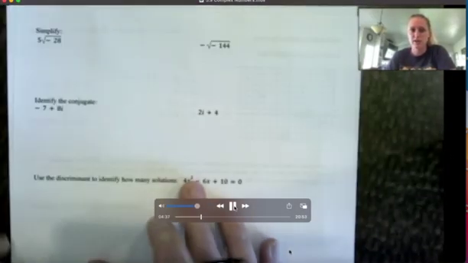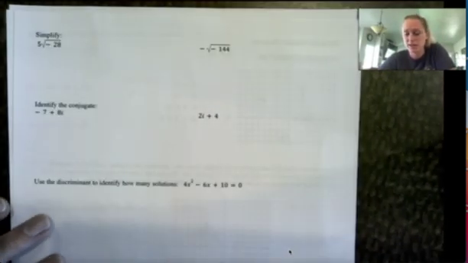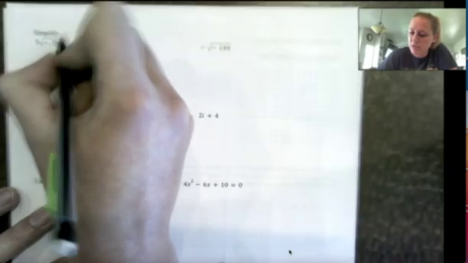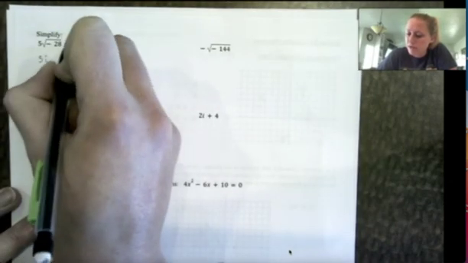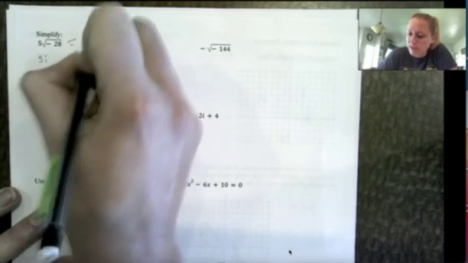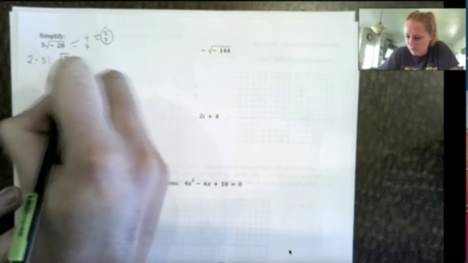Okay, in this one, we're just going to review simplifying negative roots, okay? So remember, square root of negative 1 is i. So I'm going to break 28 into, I'm going to pull out the i right away. So then I have 4 and 7, and we can break 4 into 2 and 2. So I can also pull out a 2 out front, and then the 7 stays underneath. So this would be 2i times the square root of 7.